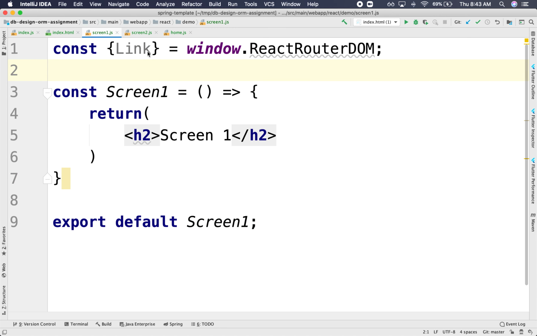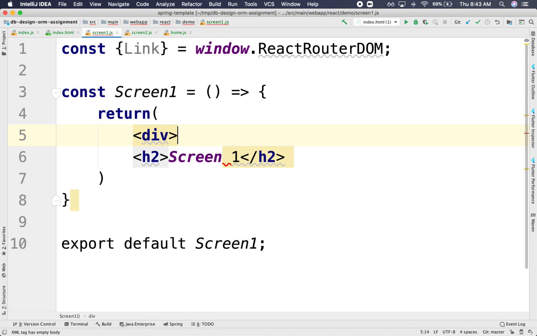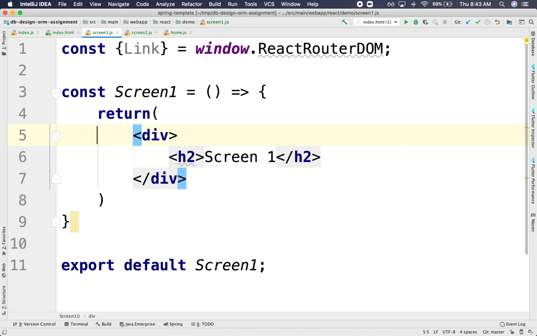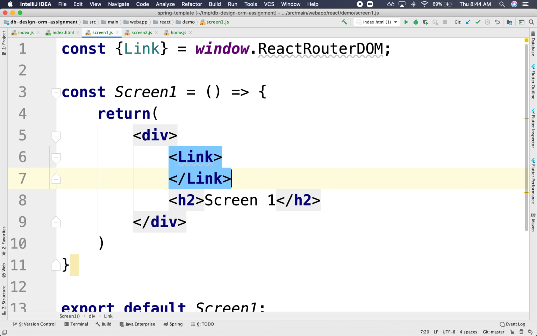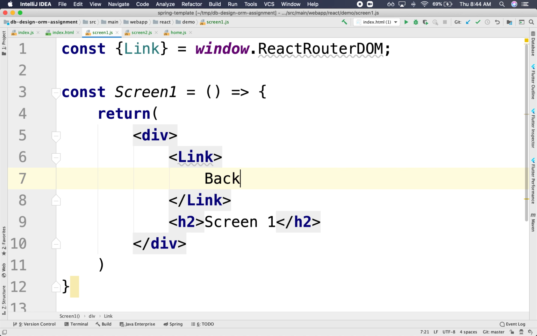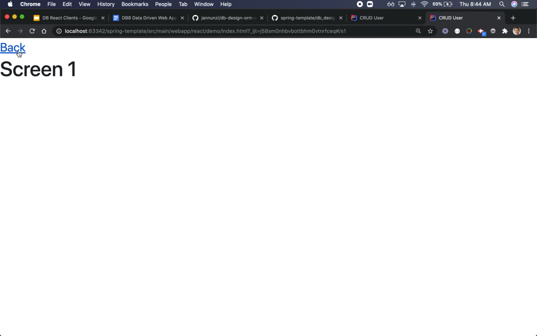and so here we could put maybe a back button. So we'll need to wrap this inside of a div. And here we could put a link where you have a back link that goes where? Goes home, slash. See that? All right, so let's try that. Let's load screen 1. Notice that it has a back screen link. So if I click on it, notice that it goes back to the home screen.